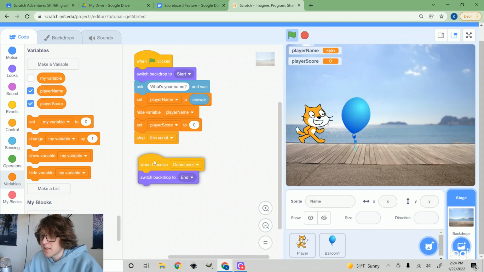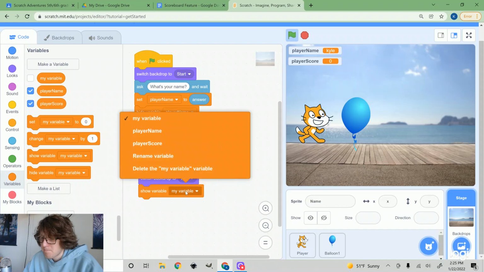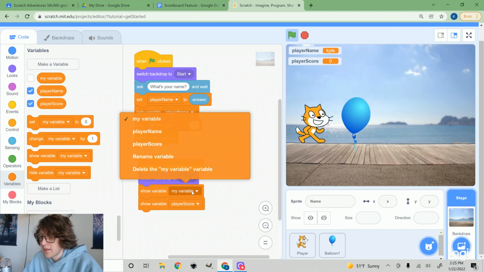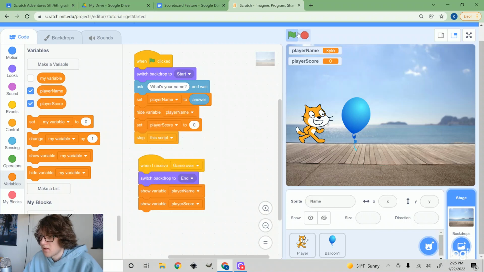But whenever I receive game over, that's when we're going to show the player score for sure. So that way it pops up. And we can also show the player name.